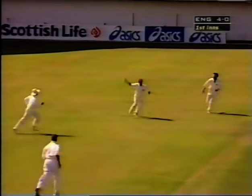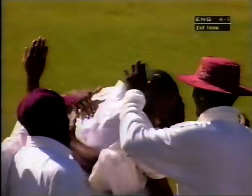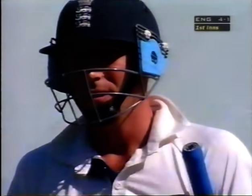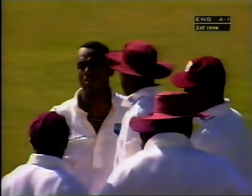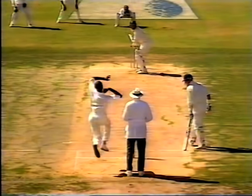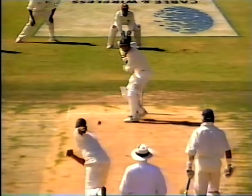And taken in the gully. Showing Campbell the fielder, Atherton goes. Courtney Walsh has done the damage. That'll give the West Indies side an enormous lift after their disappointments in Pakistan, but they're back on track here. They've got rid of perhaps England's most important wicket. Michael Atherton on his way, just couldn't keep that ball down, and England lose their first wicket with just 4 runs on the scoreboard.